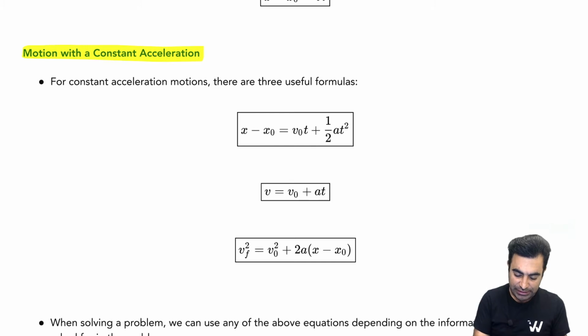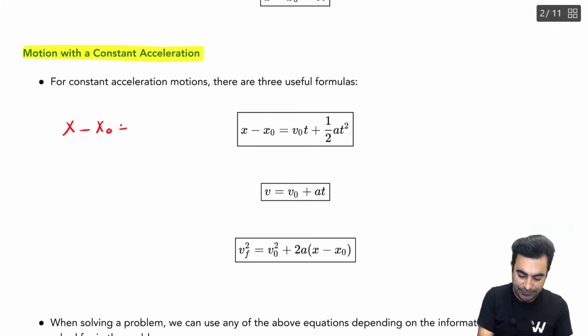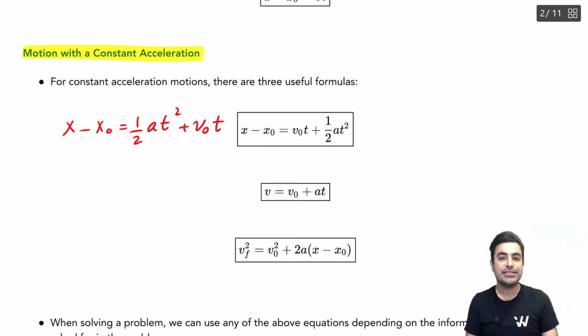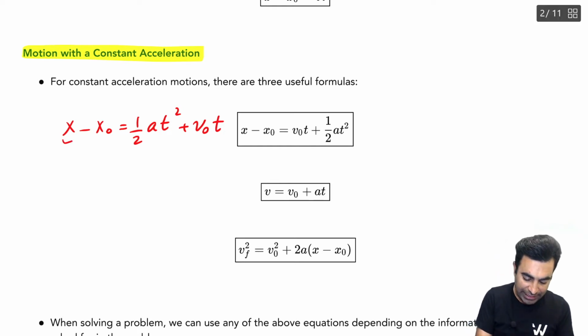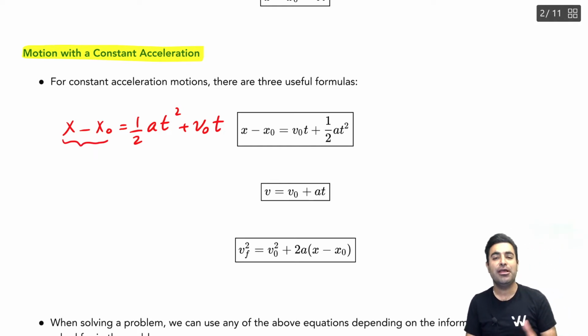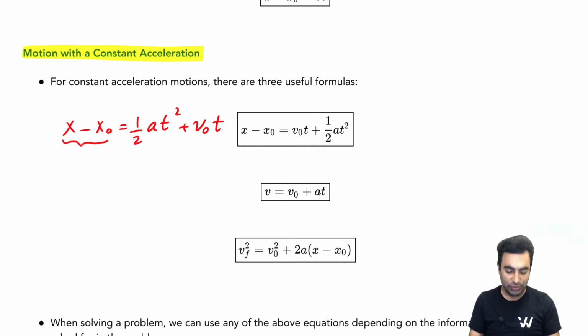The first equation is x minus x naught equal to half of a times t squared plus initial velocity multiplied by time. As you can see here, still we have x minus x naught, which is final position minus initial position. And similar to the previous motion, we have basically the displacement of the particle during this time. Here, a would be acceleration, t is the time it takes to complete this motion, and v naught, or v0, is the initial velocity of the object at which it starts the motion.